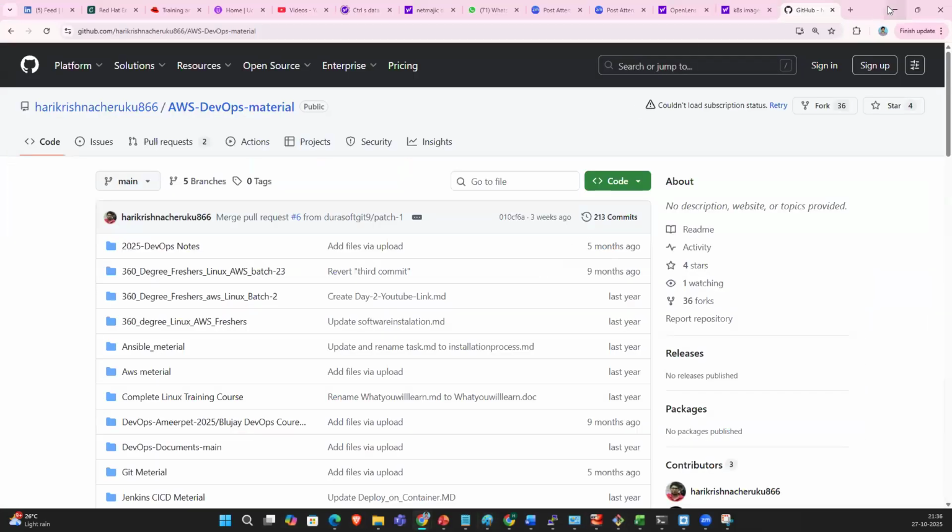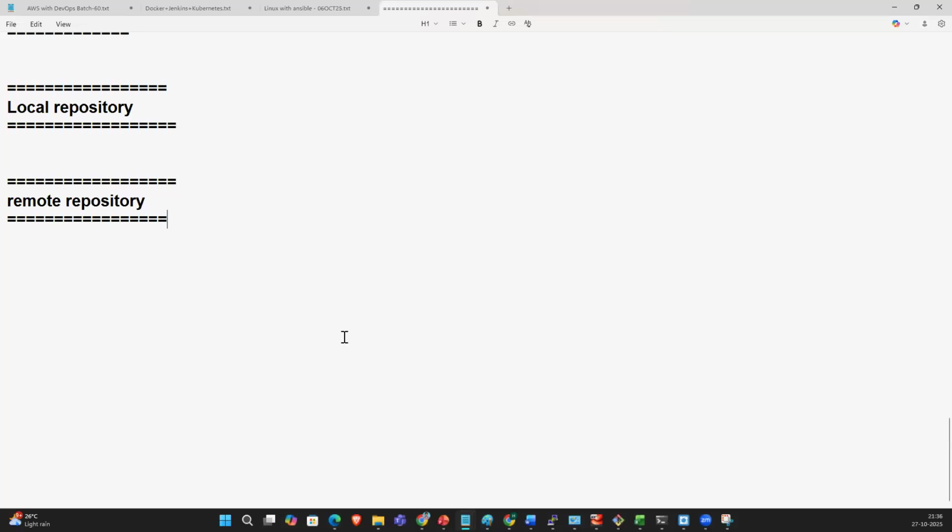So we need to set up the local Git and the remote repository. We call it the environment setup.